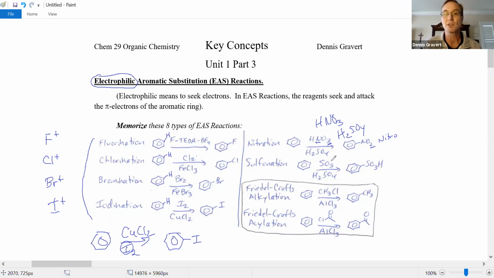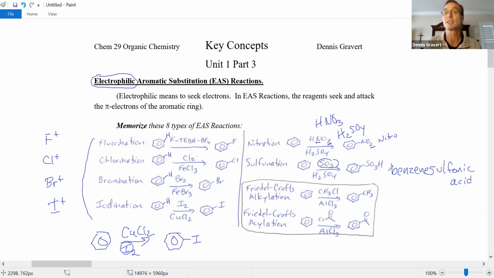If both your reagents have sulfur, SO3, sulfur trioxide, and sulfuric acid, then the sulfur goes to the ring. And the sulfur brings along the SO3 and adds an H. This is actually the sulfonic acid group. And the whole molecule is called benzene sulfonic acid. You don't have to memorize that. You might see the name in the homework. So there you go, just in case you encounter it later. But I'm not going to ask you to name benzene sulfonic acid on the exam or draw it.